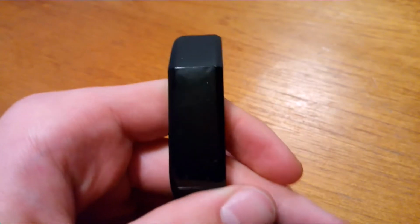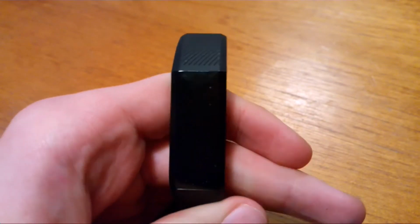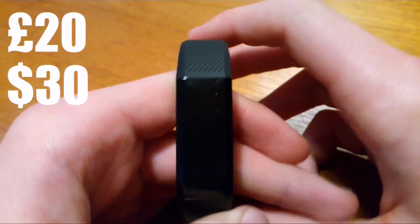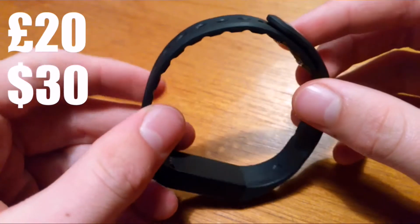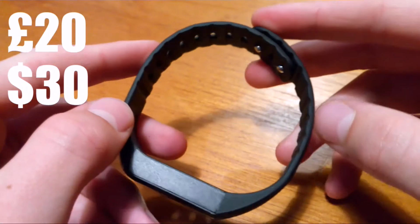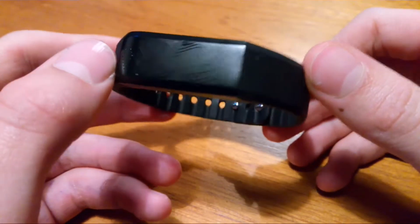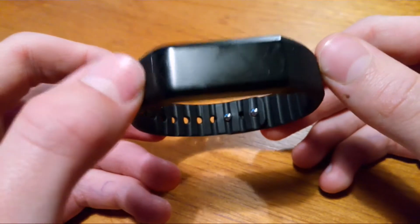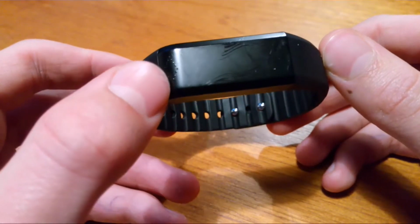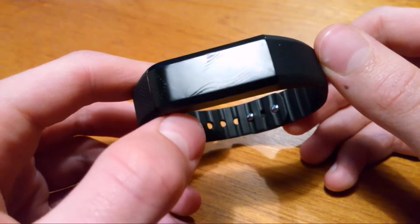So this is the Vidonn X6, it's a smartband from China that's very cheap. Most smartbands like this you would expect to cost maybe £100, £150 for something like the Fitbit. This costs £20, and I'll have it on screen how much it costs in dollars as well.